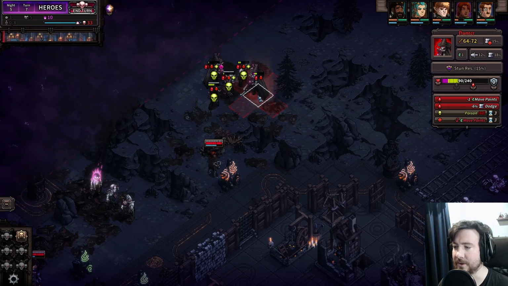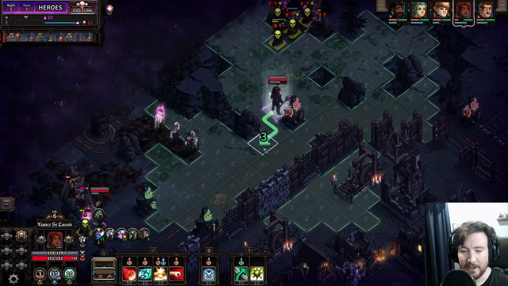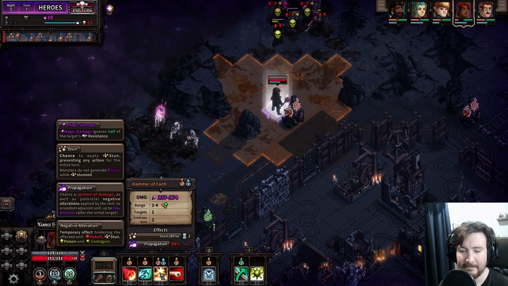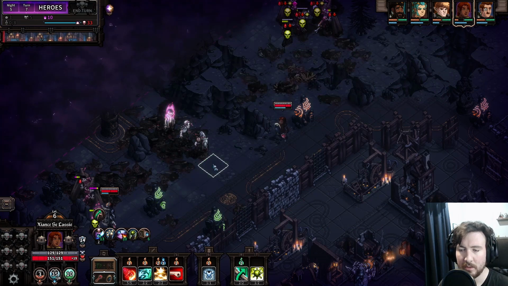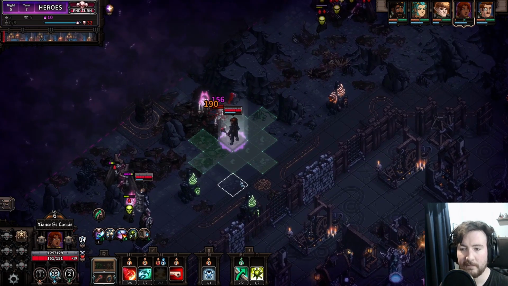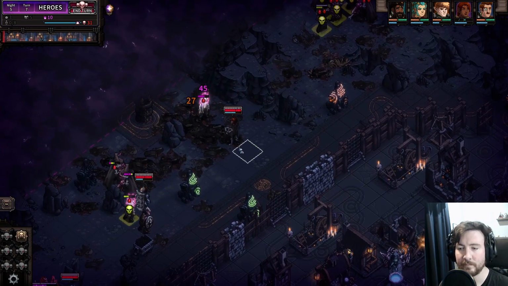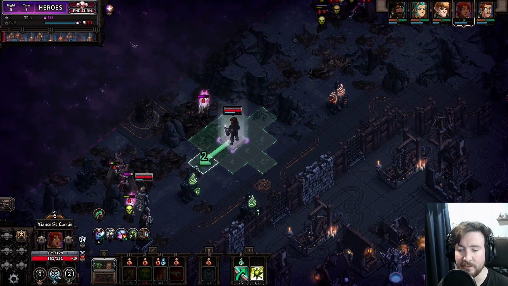Okay, I think these are all done for. Yeah, they're done for. We can leave them. Let's head on over to here. I don't think I need to use any more mana. You should be fine with your block and armor, so I'll move you to here.